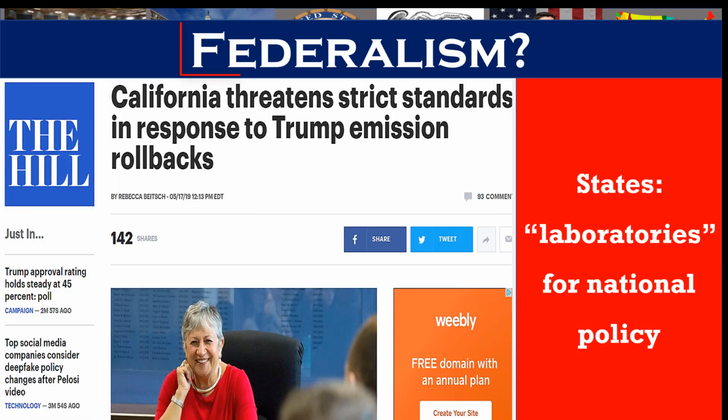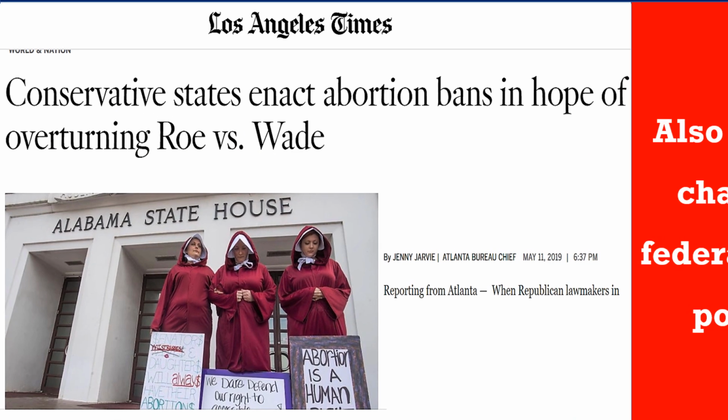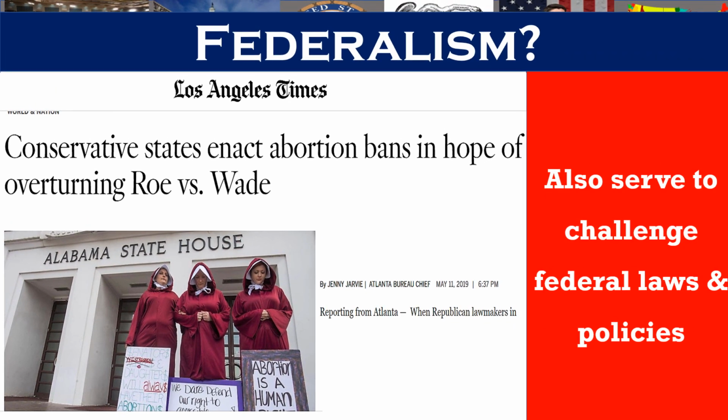One area we didn't discuss in our lessons on federalism is how states are often referred to as laboratories for national policy, and a place where Congress sometimes will take their lead from. But states can also play a role in going further than Congress does, as the state of California often does, for example, in environmental policy, setting emission standards that are higher than those set by Congress. We've seen states enacting laws that demonstrate the rising political divide we've discussed, and states will continue to put pressure on Congress and the president in policymaking.